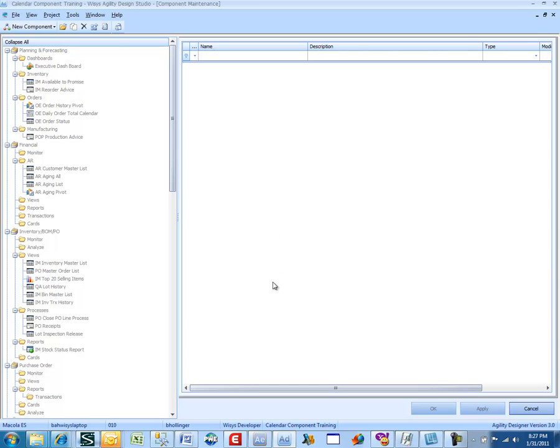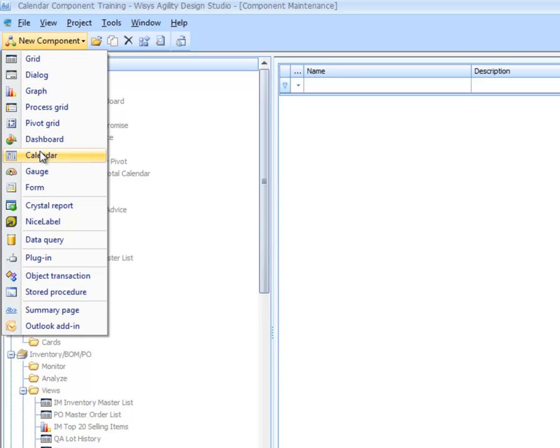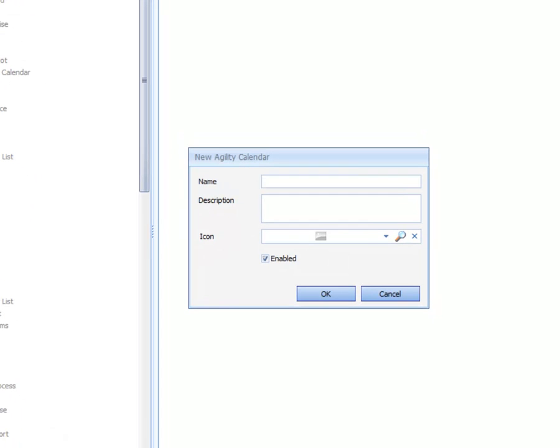I've created a new project called Calendar Component Training, and we're going to start off by using a calendar component, and this is called Lesson 1, Sales and Credits by Day, building the calendar.